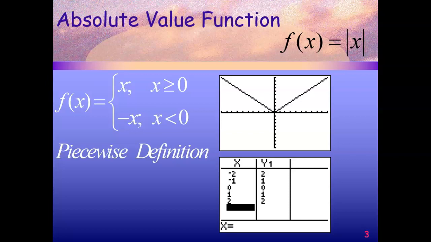And so you can actually define it in the piecewise definition there to your left, where you can see f of x equals, and that big squiggly bracket, and then you have x when x is greater than or equal to 0, and then you have negative x when x is less than 0. And notice that 0 is only included on the top one, not the bottom one, because if you included it in both places, then you would have 2 points at the same location, which would fail your vertical line test. But we studied the function equation of this more so than the piecewise function of it, and that's the bar x bar equation at the top.